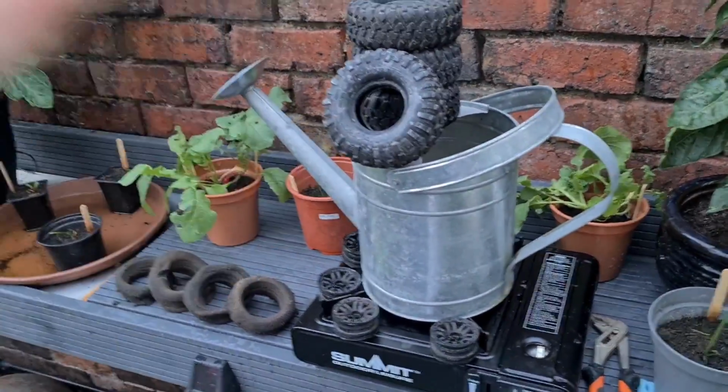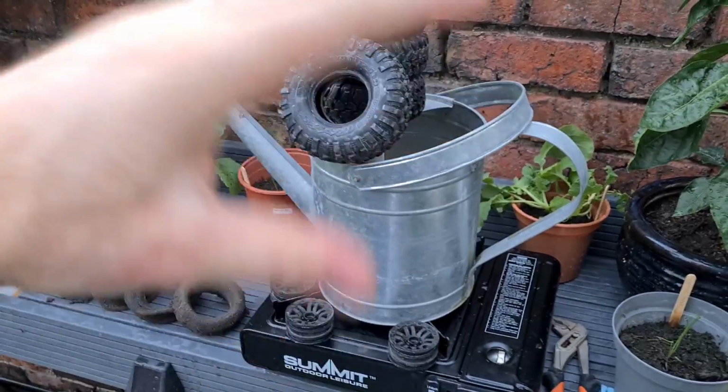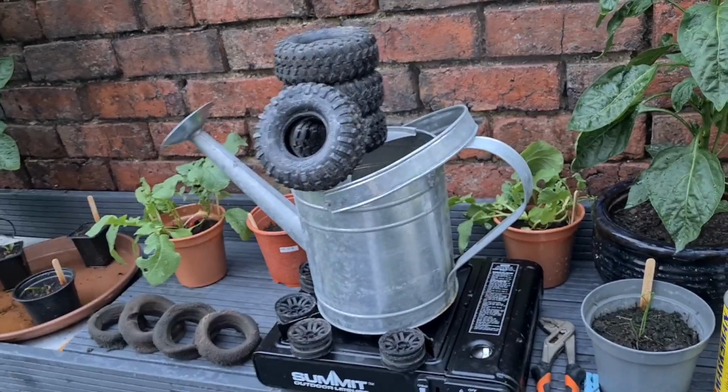Check this video out if you want to take your tyres off your glued wheels, nice and clean and easy. Really easy. Watch the video, it's going to be a good one.